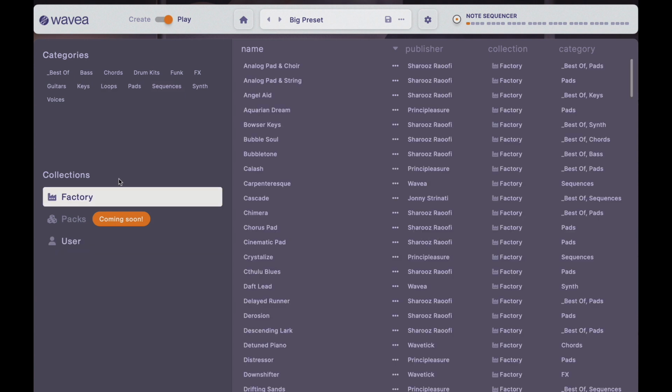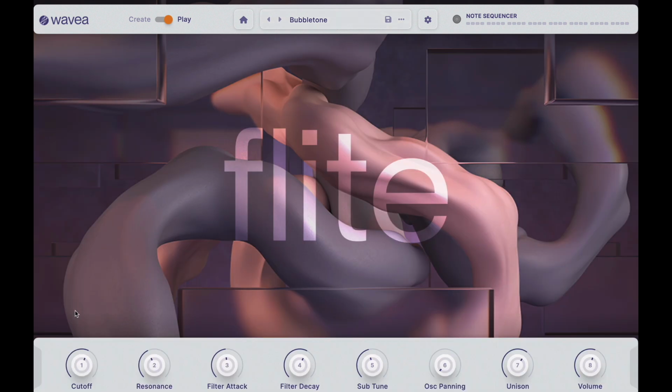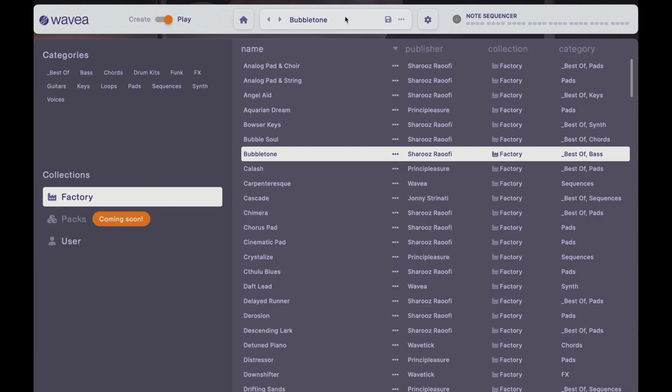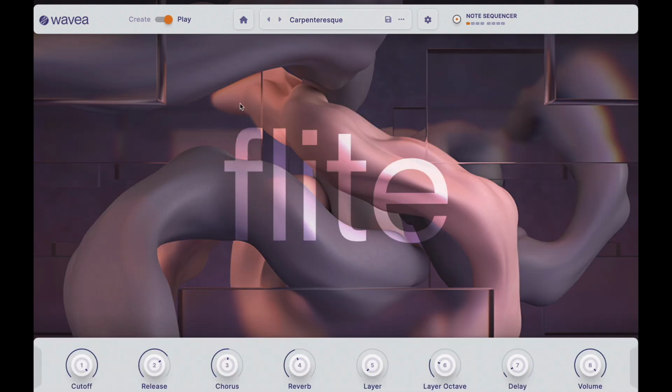Basically Play is a preset player, as the name would suggest. So you can go into the factory presets and just go through 200 of these. They're obviously categorized in terms of bass, chords, drum kits and so forth. And you can literally play through all of these with 8 different macros aside, or 7 if you exclude the volume control, to each preset, and use these in your music at your free will. If you're using them within your DAW and you save an instance of your DAW project with Flite Play in there, it will remember the positions of the macros within that used instance of Flite, but you won't actually be able to save the presets unless you upgrade to Create.